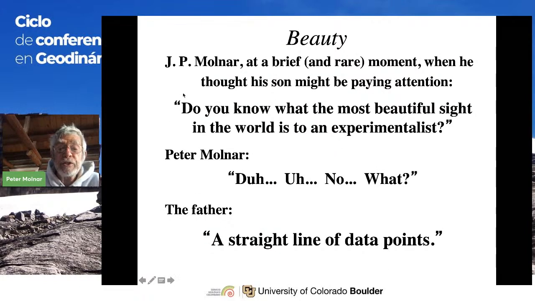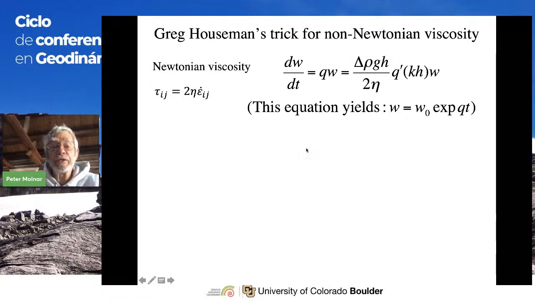So my father was a scientist. I briefly interrupt here. My father was a scientist, and there was a rare moment when I was a kid and I ignored him. Of course, all sons ignore all fathers, I think. At a moment when he thought I might be paying attention, and I was, an amazing time, he said, "Do you know what the most beautiful sight in the world is to an experimentalist?" And of course, I didn't have a clue, so I didn't know how to answer. And he answered, he was an experimental physicist. He said, a straight line of data points. So that is going to underlie what I go through next.